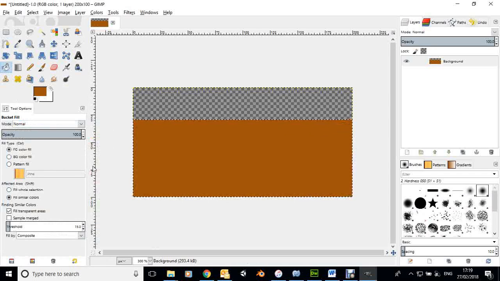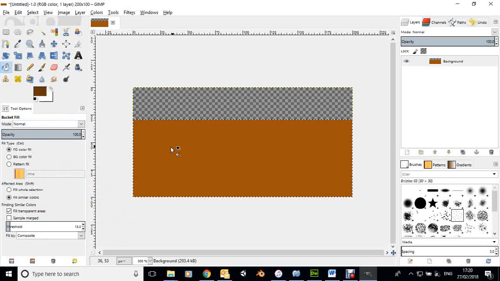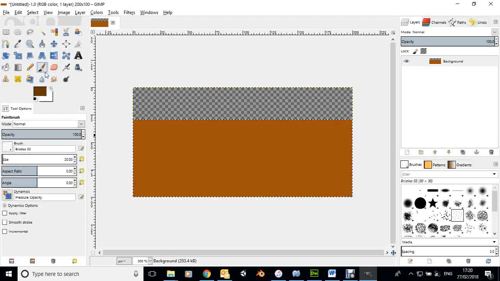Now it's a bit plain at the moment, so I'm going to add a bit of texture to it. And we've got these other brushes down here, and I'm going to use this sparse brush here and a slightly darker brown. Okay. And I'm going to dot some of these colours around. Now I'm just going to choose a brush tool here.